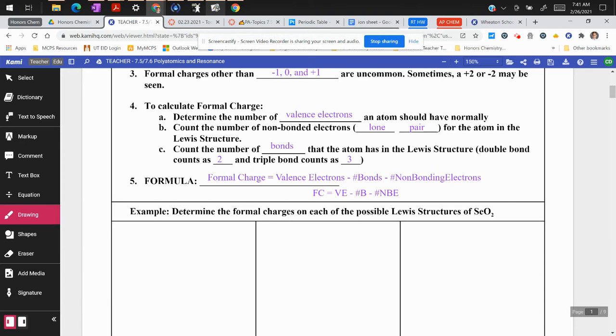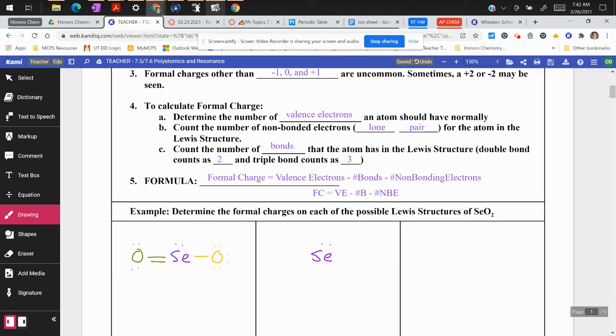So I'm going to try and color code. We've got Se, and we've got an oxygen with a double bond on one side. We've got an oxygen with a single bond and 3 pairs. And selenium has a lone pair in the middle. There we go. All right, I'm going to draw the same setup on the other side.